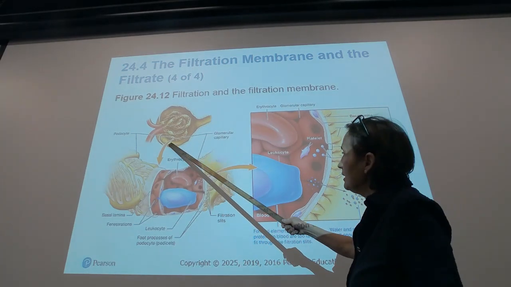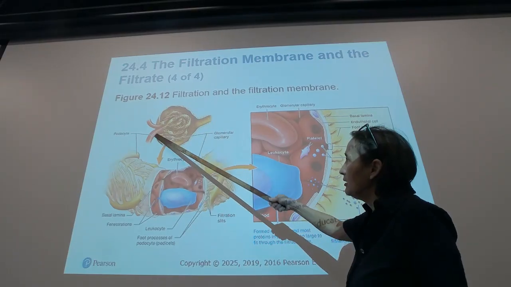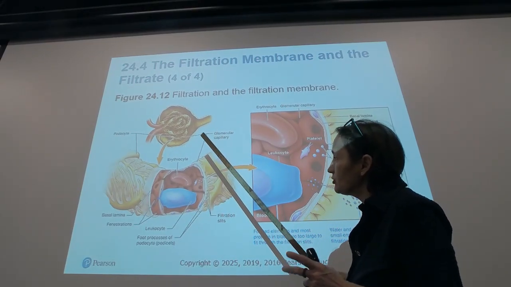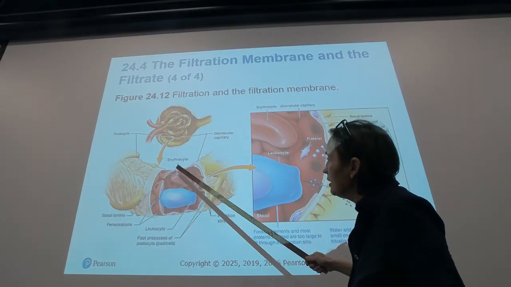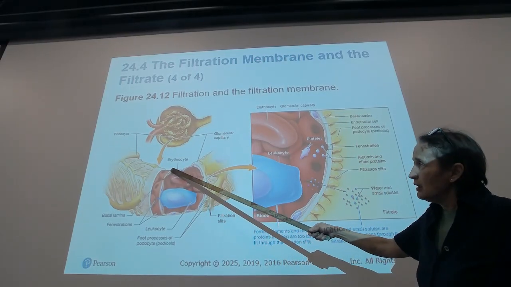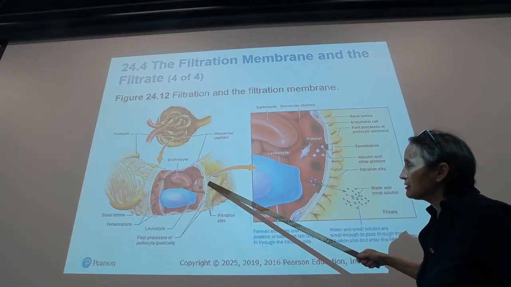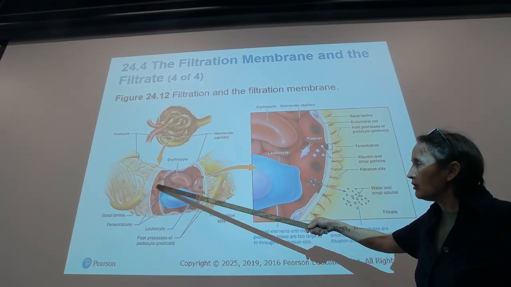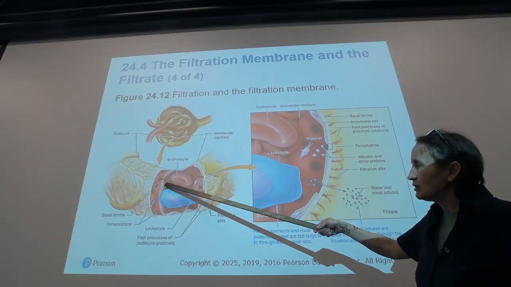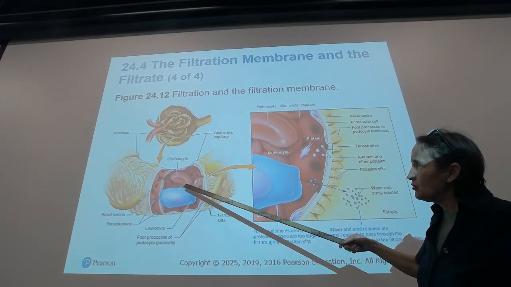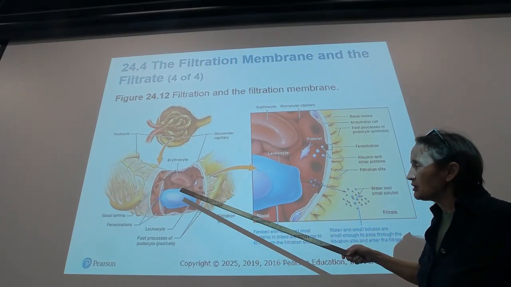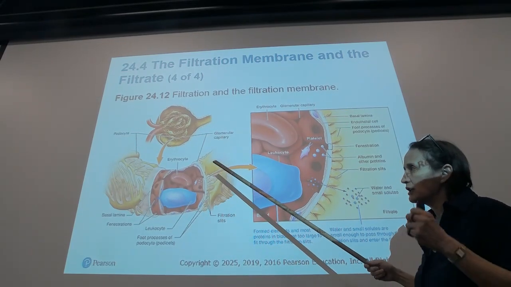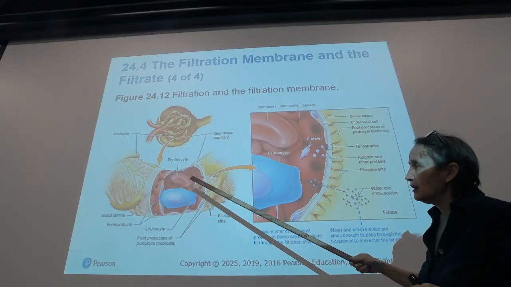So here is, again, our renal corpuscle, and we're going to look at this area. Now we're looking at the ultrastructure. If you magnify this, you will be able to see, if you cut the pedicels and the podocytes, the fenestrae. This is the wall of the capillaries, and these are the gaps. Inside you have, of course, white blood cells, red blood cells, plasma, and all the molecules that we have in plasma: electrolytes, vitamins, hormones, etc.